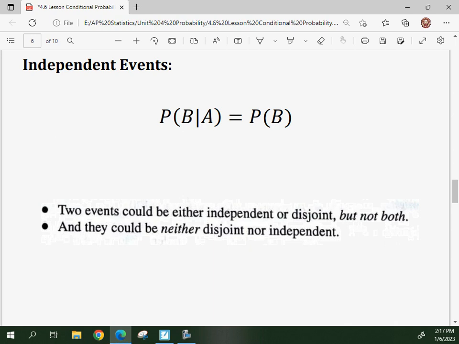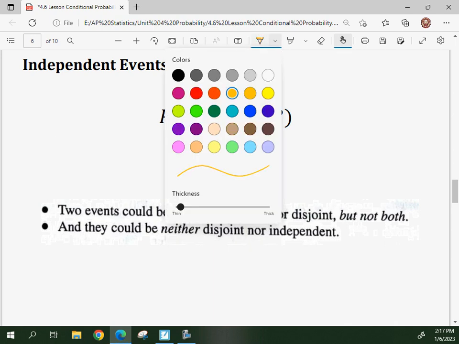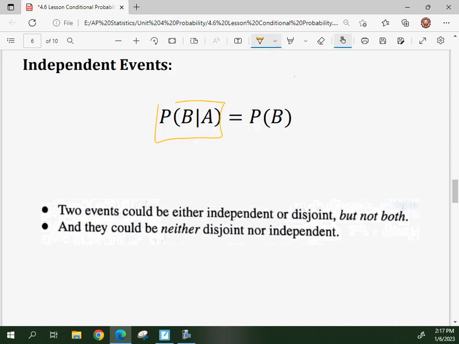So one thing we can use when we have a conditional probability is we can use it to decide if two events are independent. And so here is the conditional probability statement that we have from earlier. If the conditional probability of B happening, given that A already happened, is the same as the probability of B happening to begin with, so that means event A happening doesn't affect or change the probability of event B happening. If those two things are the same, then that means that those two events are independent. They don't change each other's probabilities. That means they're independent of each other.